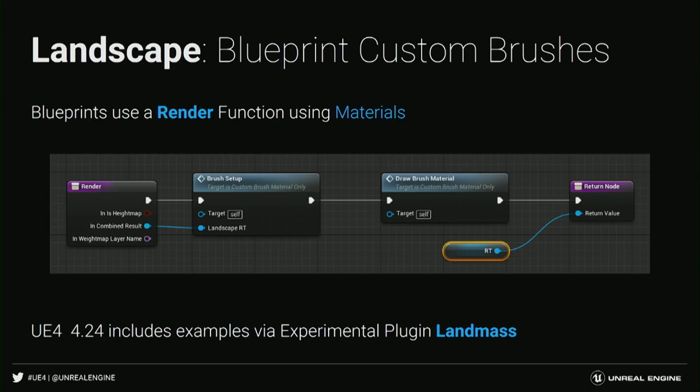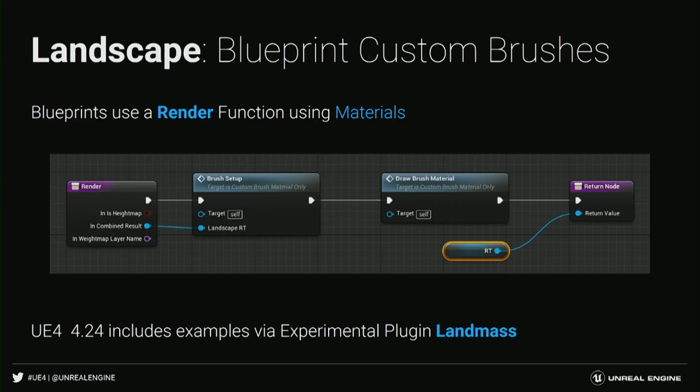So what this looks like in the most simple form in blueprints is using the render function. You just drag a custom brush into the world in landscape mode, and it'll assign it to a layer automatically. And then whenever that brush is modified or the landscape is modified in a way that requires this to update, it'll call render. It'll pass in a reference to the render target that is kind of like, what is the value of the terrain before we apply this brush?